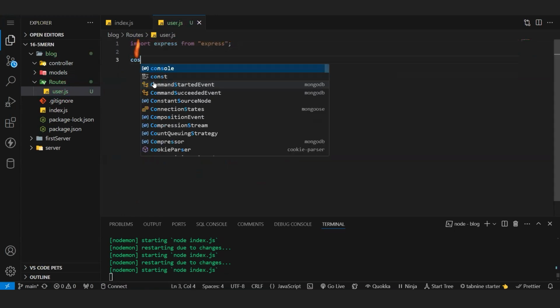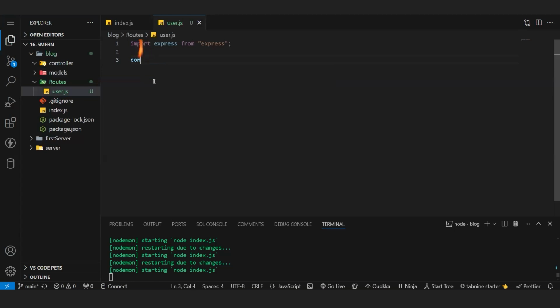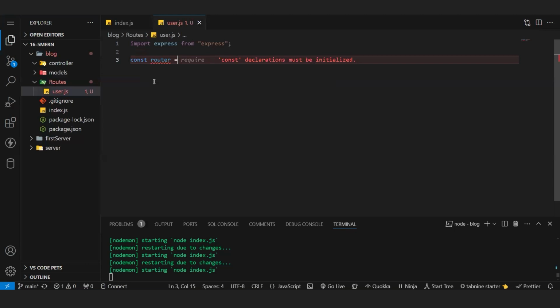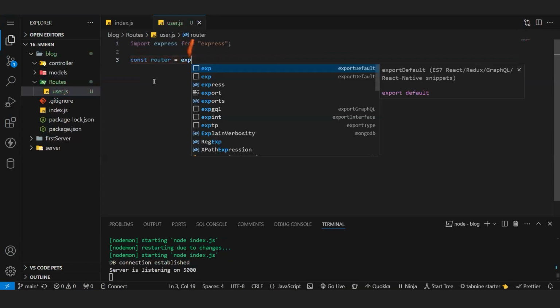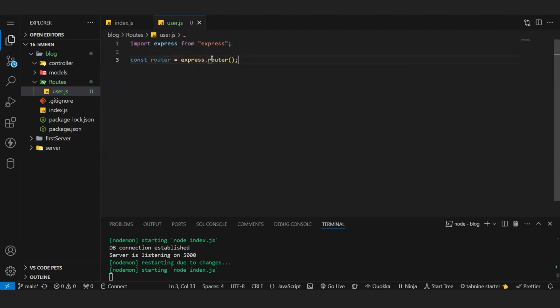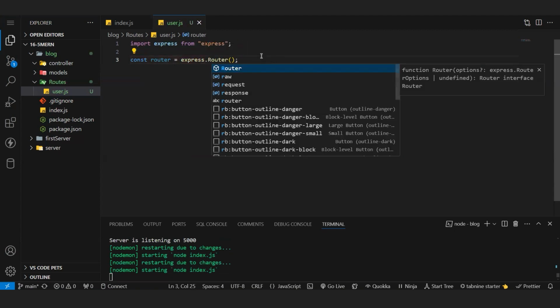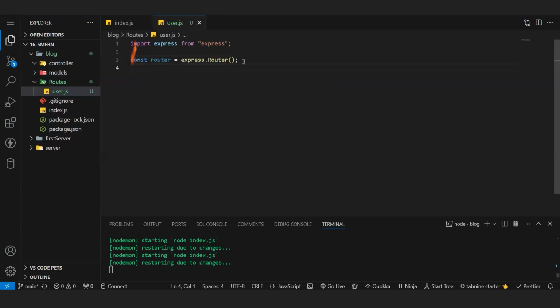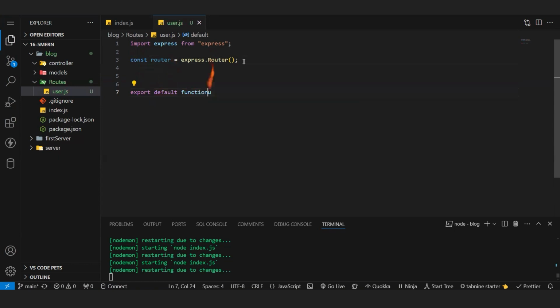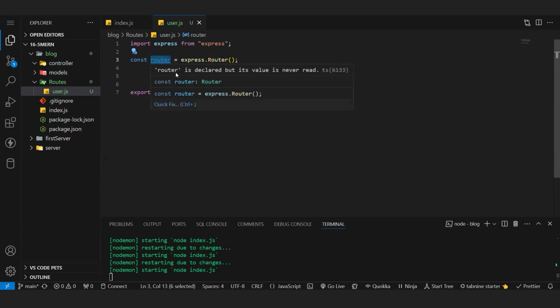Next, const router equals express dot Router, and this should be uppercase R. And the last thing is export default, not function, it is router. This router I'm going to export.